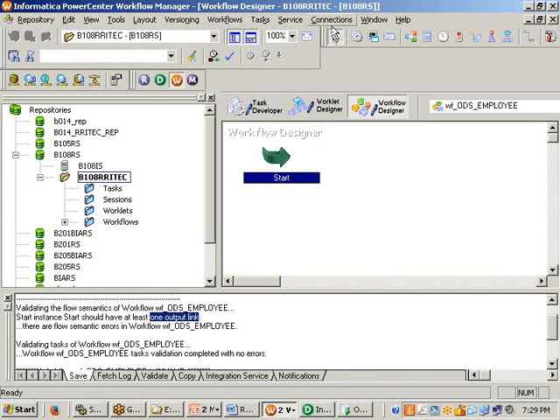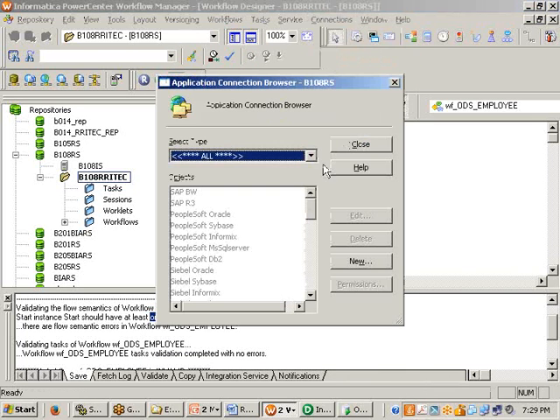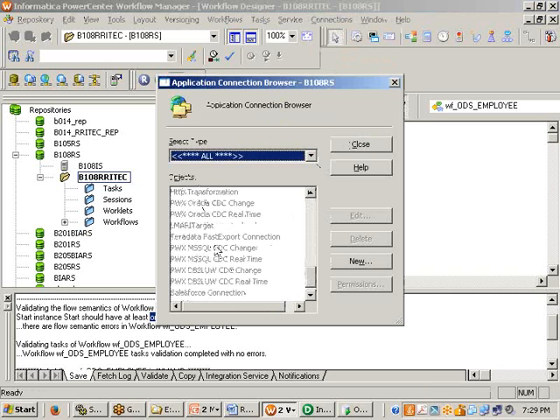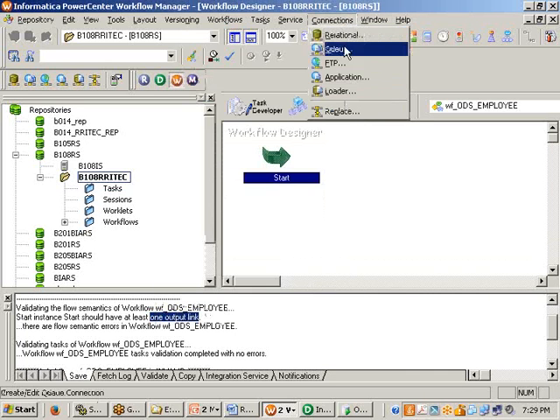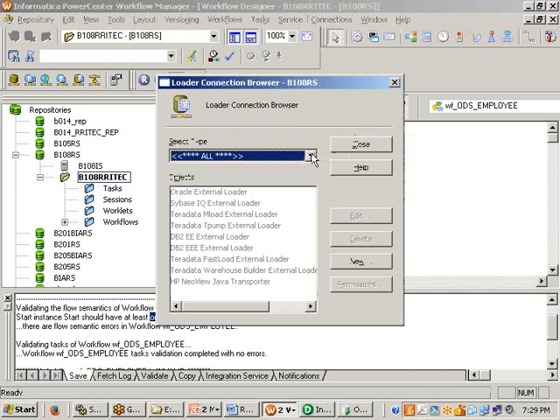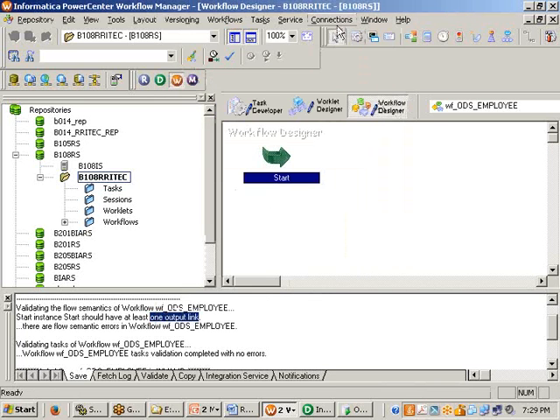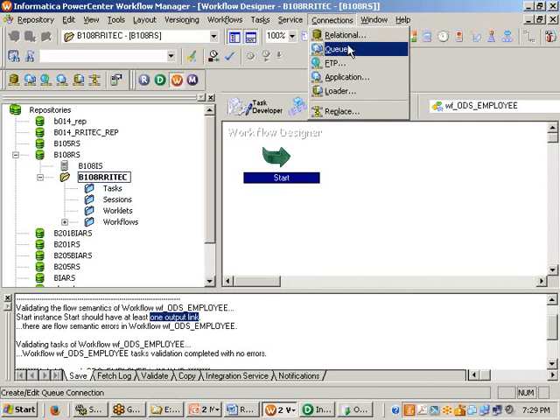Okay, let us say you want to go for one more thing that is called application oriented, like PeopleSoft, Siebel, these SAP things. Anything you want to do, you can do it. Similarly we have loader connections. SQL loader is one concept available, or any other loaders you want to go for. Anyhow, primarily we are going to concentrate on relational. I want one connection for the source table to access, one connection for the target table to access.